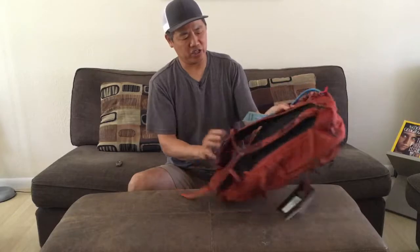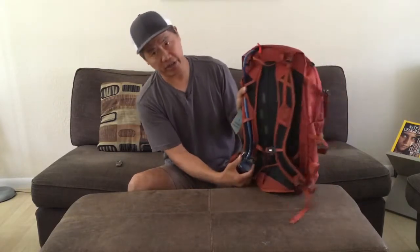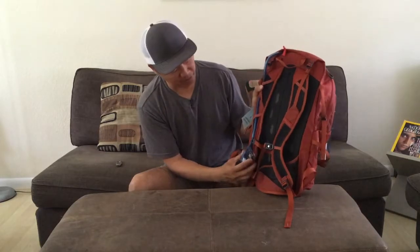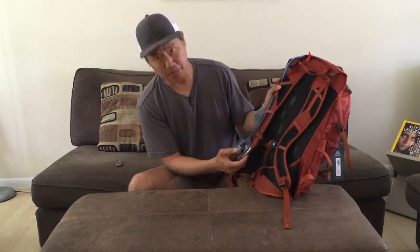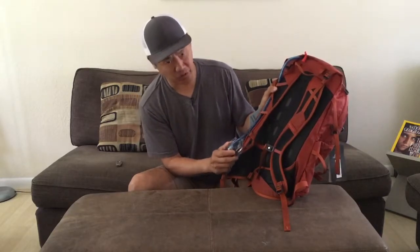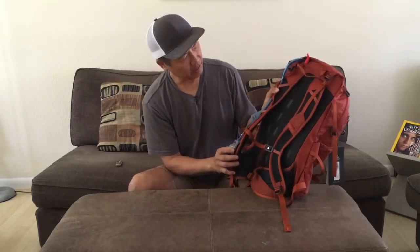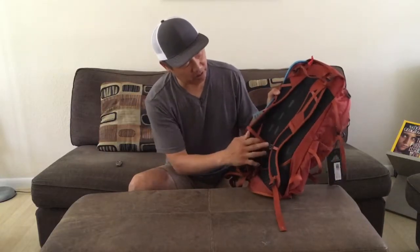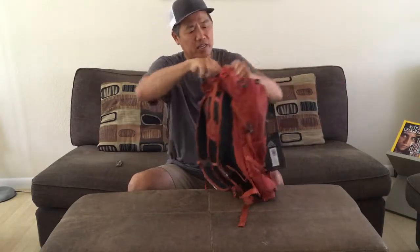The feature that I was really excited to check out is this hydration bladder. You see the tube here — it's a pretty standard tube, like most hydration backpacks. It has a bite valve, and I believe this is a locking bite valve, so when you're traveling you can lock it so it doesn't leak out. And I believe it's supposed to clip onto the chest strap so that it's nice and handy.